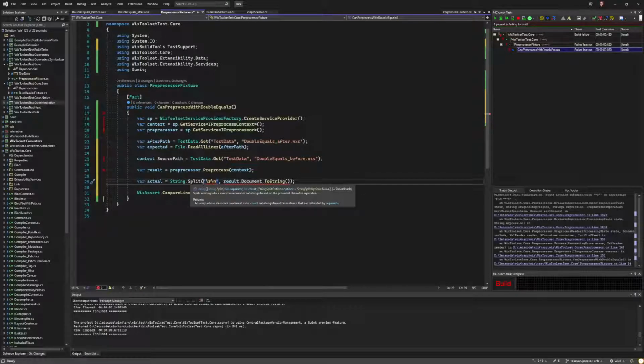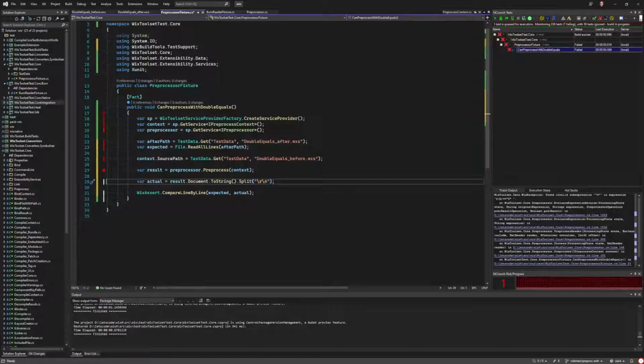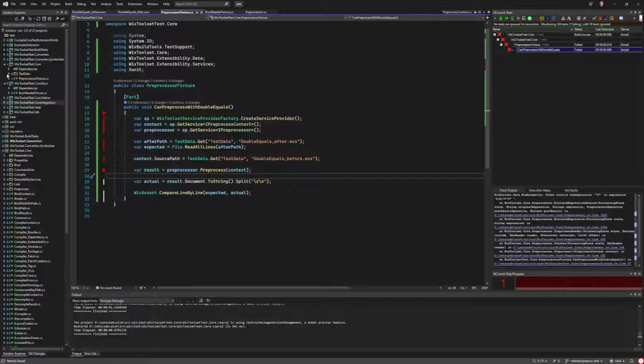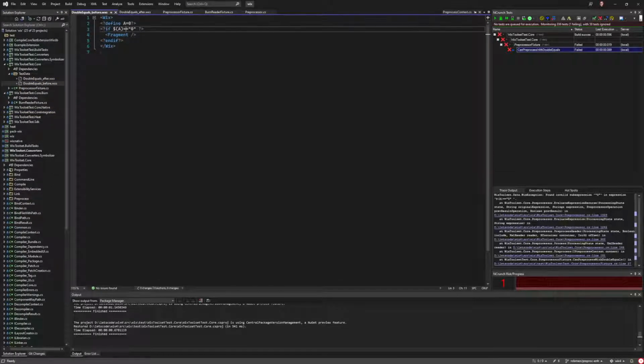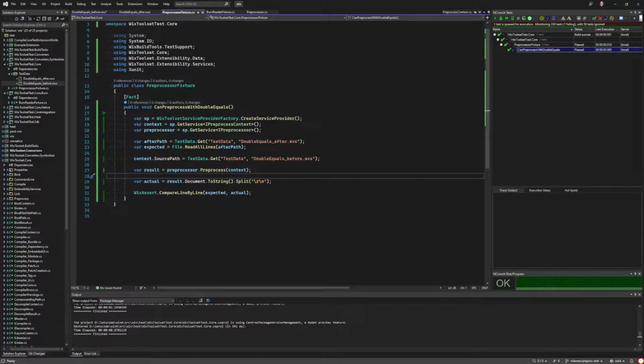Split. Oh, the string. The split goes on the thing I want to split. I think that's what I want. Cool. Let's make this fail in our test code for a second. Change that to an equals. Oh wait, it passed. Yay, woohoo!